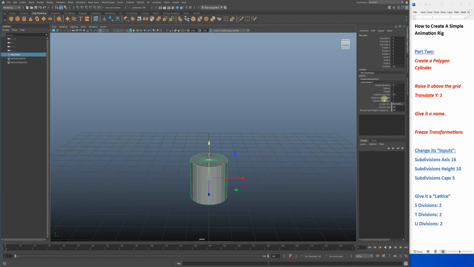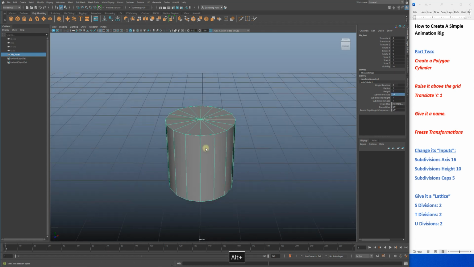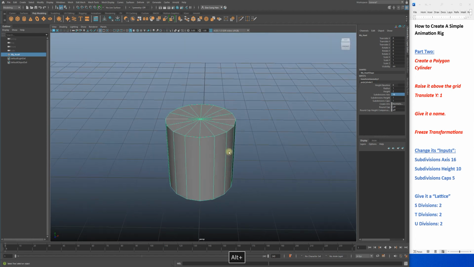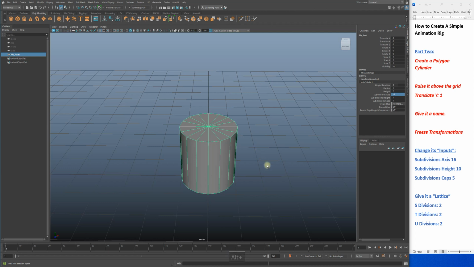Subdivision axes right here, set it to 16. So basically I gave it fewer surface planes because I don't need all those planes, and because it's also kind of a soft, marshmallow shape.